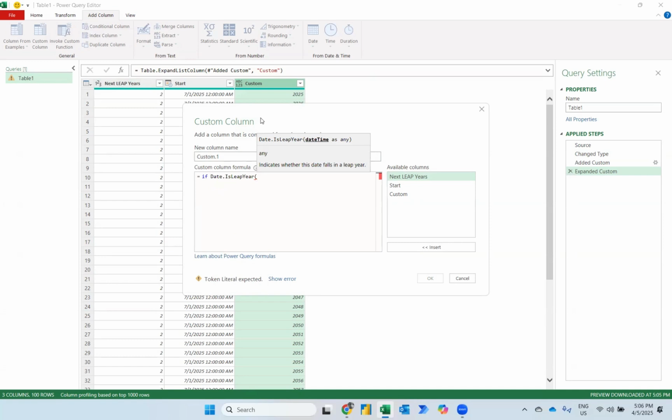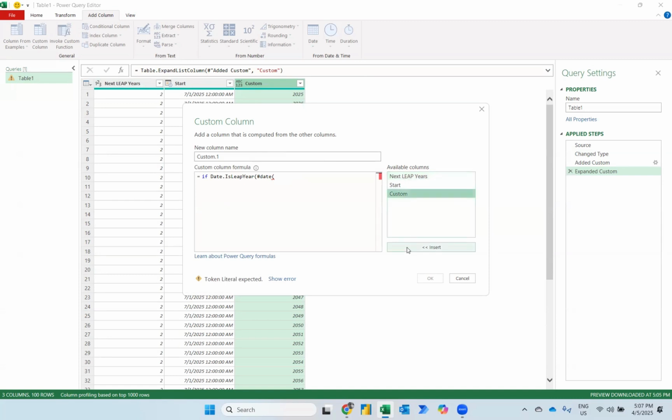So what I need to do is show whether the particular year is a leap year or not. If you see over here, we have the list of years, but over here it shows the date. So we cannot simply write the year. What we need to do is showcase the date. In Power Query, we cannot simply write the date in a normal format. We need to write hashtag, because this hashtag indicates that the data is not a number format or a text format. So when it comes to date or duration, we need to include the hashtag. So we write here #date, open bracket. The first thing is we need to know the year, because the date starts with year, month, day. So basically our year is a custom.